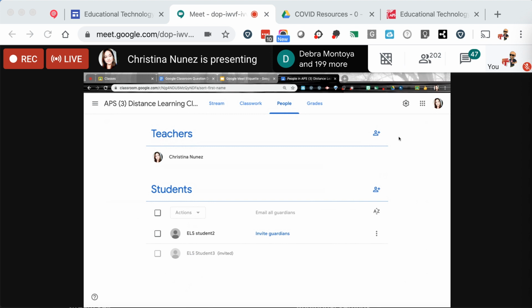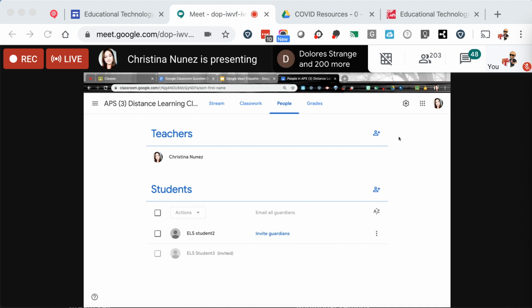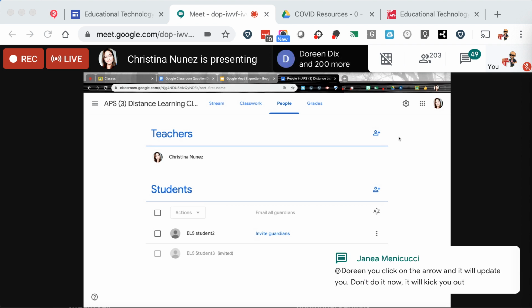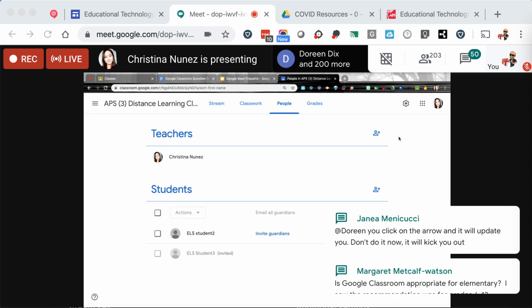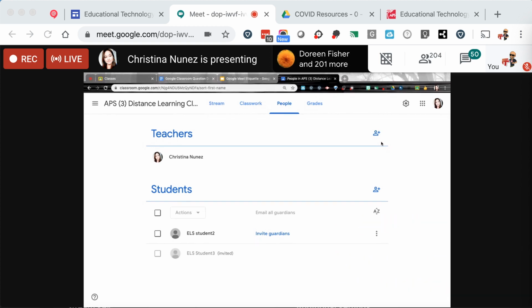To make your lives a little bit easier, you may want to pull your grade level team together and create one classroom that's like 4th grade math. Or you might want to create a classroom that's all 5th grade something. So it depends on how you want to manage this space. Remember that students have to go through this space on their own. So we're going to give you some tips and tricks on how to set things up so students can get through this independently, okay?